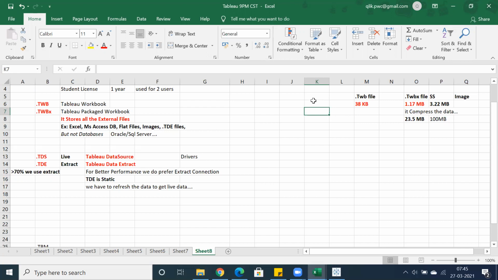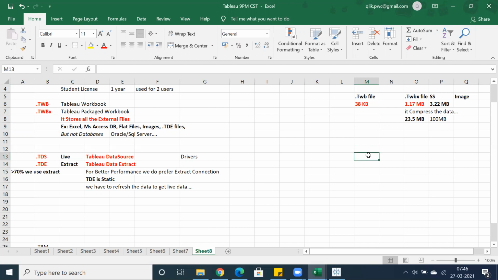Because I'll tell you one scenario. There are situations where we get live data every 1 hour, correct? Or maybe every 3 hours we may get live data, and we are good with performance. It's not that we have any performance issues with live, but you intentionally created an extract, and every 3 hours the database is going to update. Again, you need to update the Tableau extract file, right? You need to refresh the extract to get real-time data. So every 3 hours it will be tough, correct?